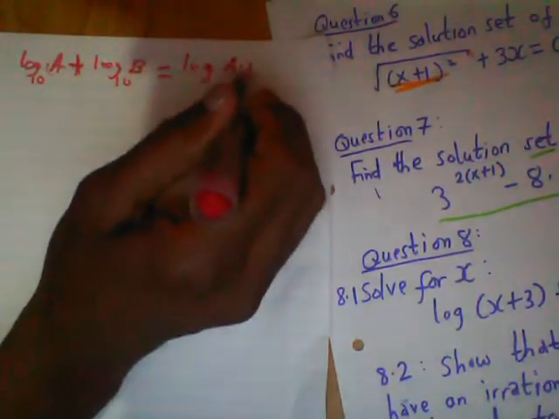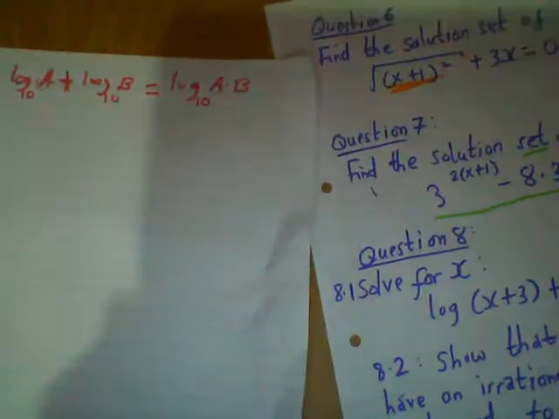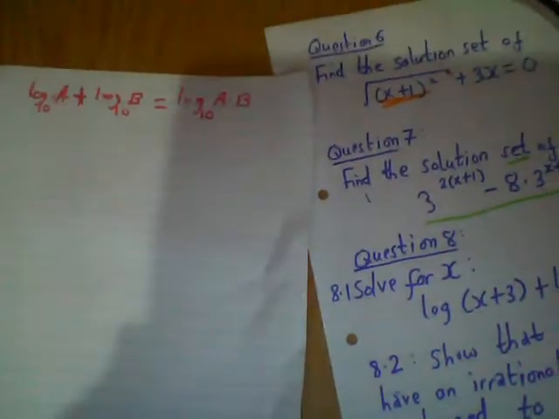So if the bases are the same and it's addition, this is the same as log, and then you multiply these, so it's going to be a times b, and then you can write your base. Not necessarily to write the base. When you leave it, it means base 10. If there's no base, we call it base 10. See? What do you mean, man? You go so fast, man. I don't even understand. I get lost.